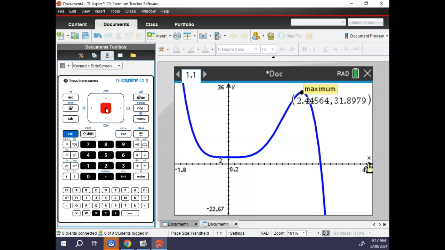And then it changes my window back, but that's fine. This gives me a better look. I didn't know how to mess with that. Good enough. Now, they gave me an ordered pair.